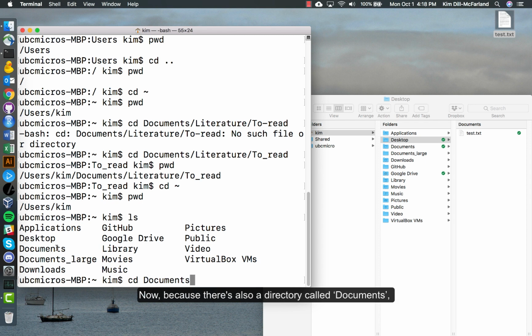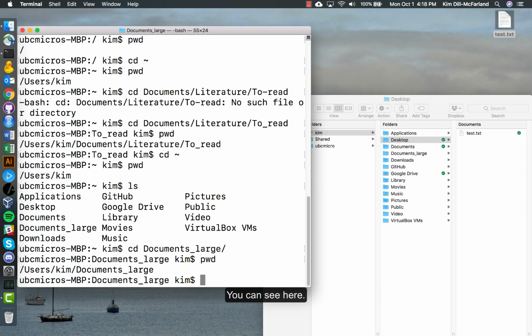Now, because there's also a directory called documents, it doesn't fill in fully to documents large because the command line doesn't know that's the one I specifically want. It just fills in as much as it can based on a unique name. So if I give it just a little bit more information and then hit tab, then that's unique, and it'll allow me to move into documents large.